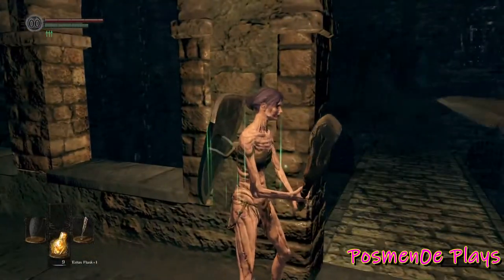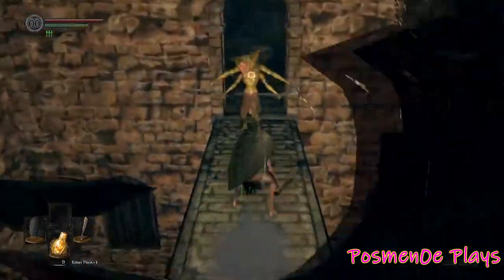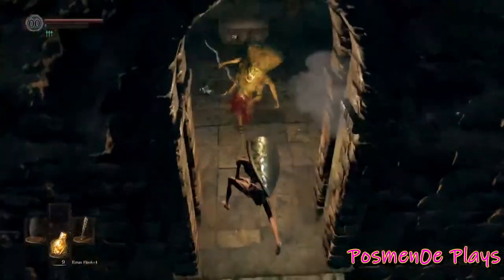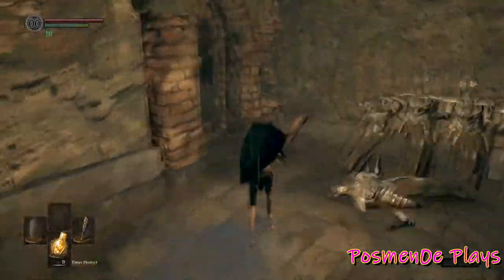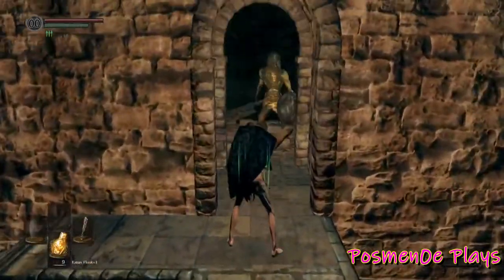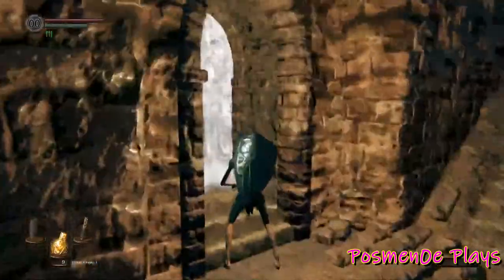Let's get on full health. This is going to be hard because this actually requires being able to roll in the direction I'm facing. Okay. We did it. Oh my God, we actually did it. That is the first time I've been able to control a roll. Oh, this is going to suck though, because this is such precision. Let's go. Come on, run. There we go, we did it.